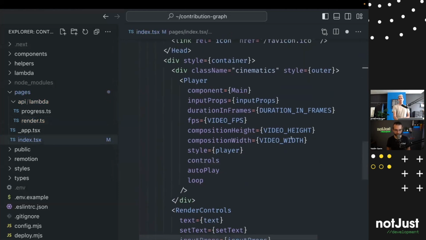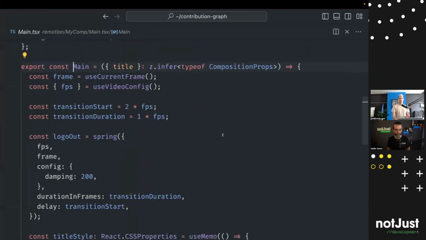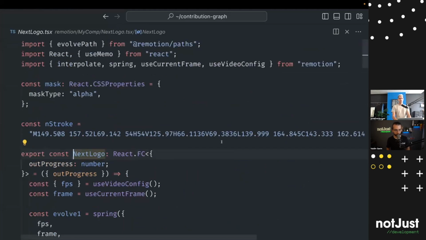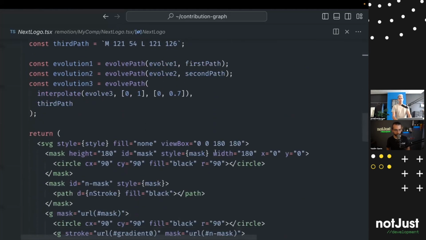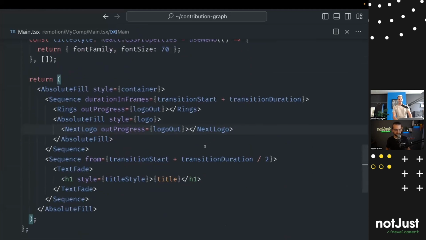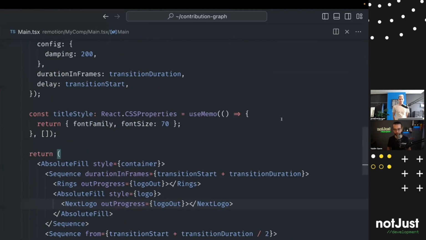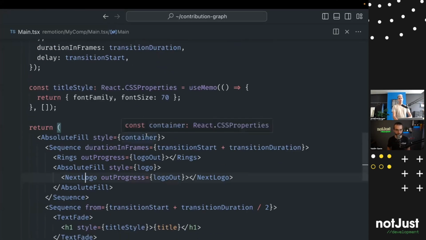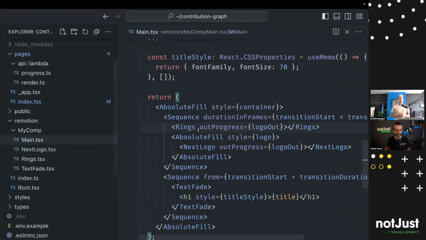We have a few things we can set here. We define a pretty much regular React component. So as you can see, we use CSS here. We use a bunch of SVG masks here. This is the content inside the video that you want to render, right? Exactly. Okay. And even the template itself will live reload because it's just a regular Next.js app. If you save something here, the video will keep playing and update.